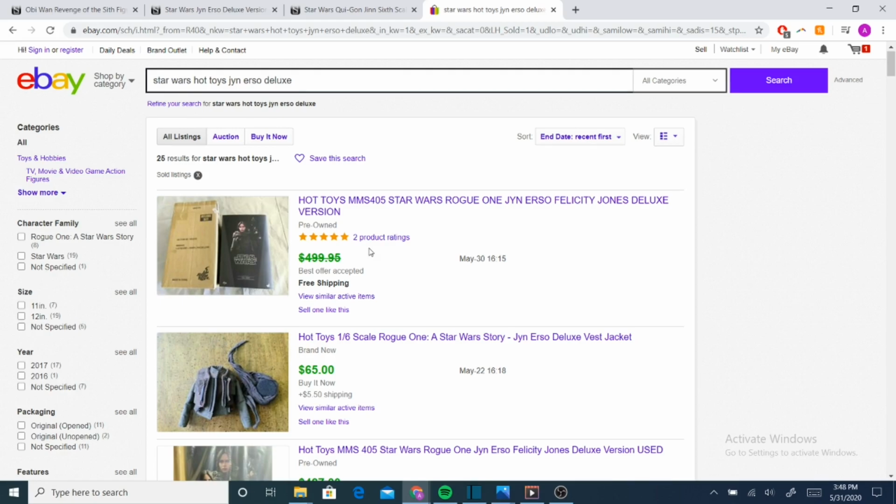Rather than get upset about paying $500, use this to try and figure out why this figure went up in price. Hopefully watch some of my videos and see some of the key market fundamentals that I'm talking about, and use that to find the next figure that's going to do this. And when you pick it up, if you don't have a very large budget, of course, set some money aside if you want to be interested in doing this type of investing. Find the figure that you think is going to do this.